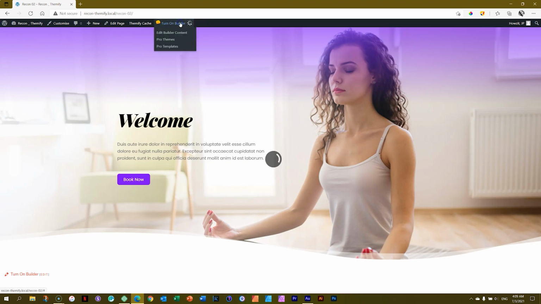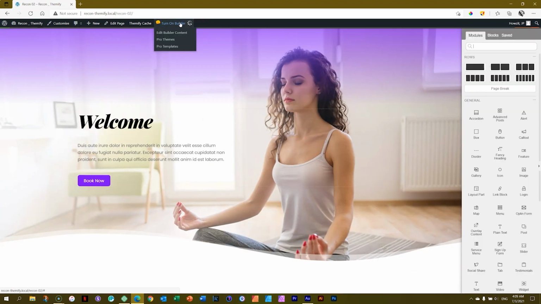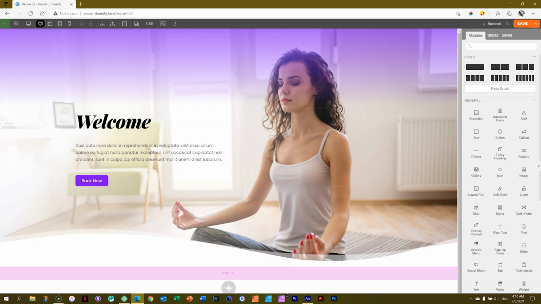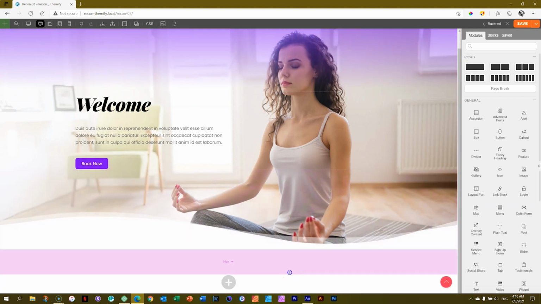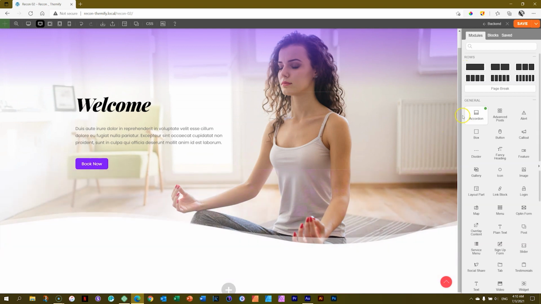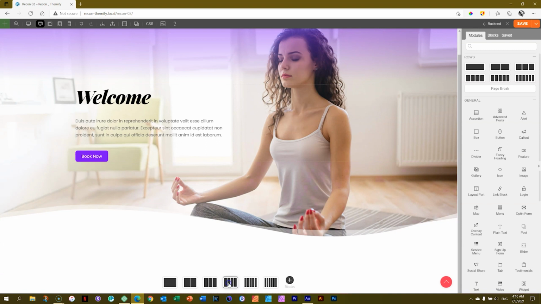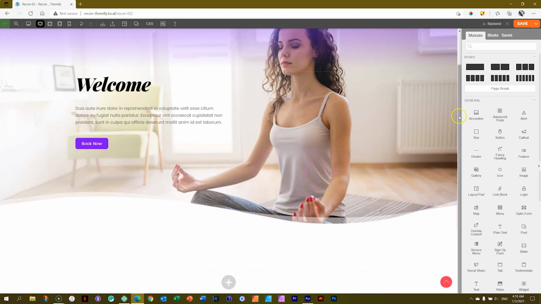I'll just jump straight into the builder for this page and then we can build out the section again on the same page. And I'll just grab this one here at the bottom and drag in some extra margin at the bottom so that we have some separation between the two. To bring in a new row, click here on the plus at the bottom and we're going to select this one with the two columns.